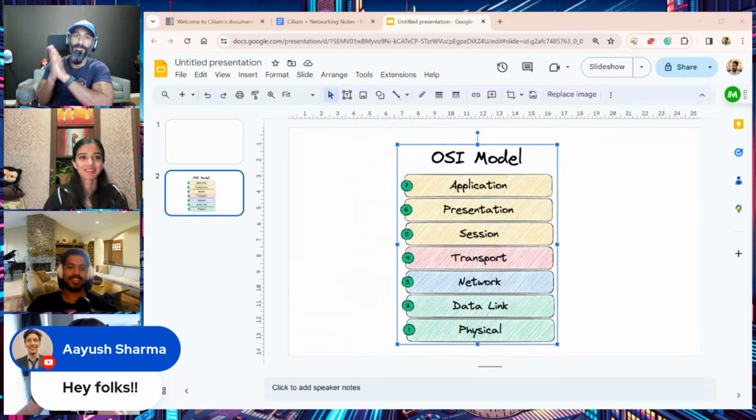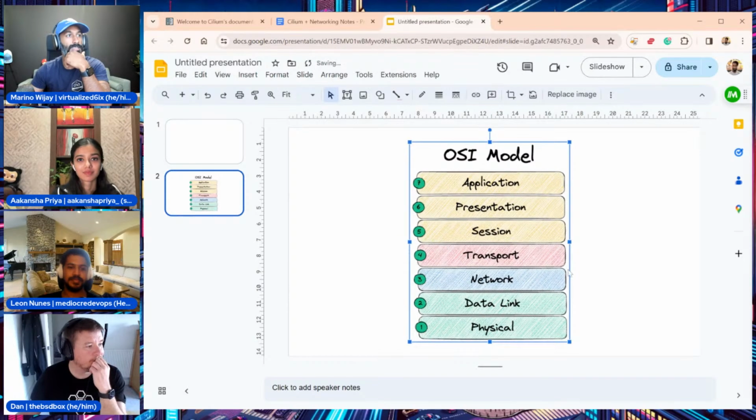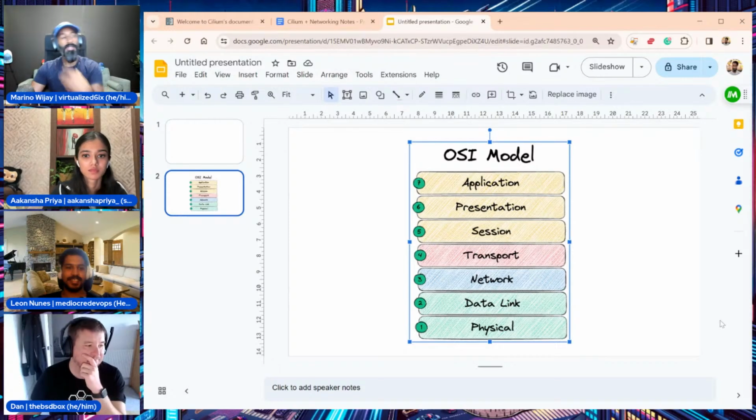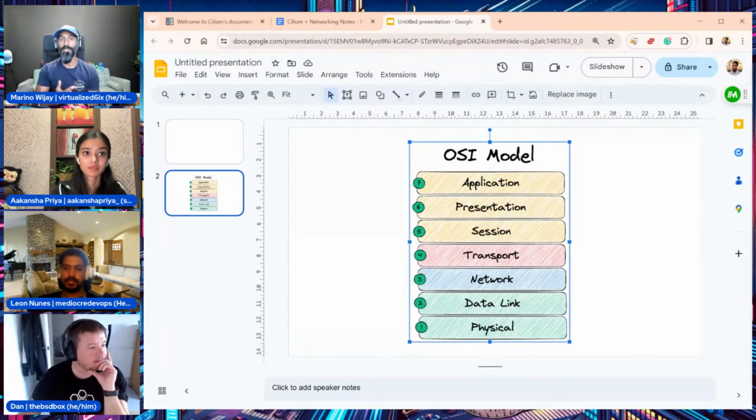All right, I've got the OSI model on screen here. The OSI model, what is it? OSI stands for Open Systems Interconnect, and it's a model by which we understand the flow of networking, by which we understand how an electrical signal becomes an HTTP request. But it always starts with the electrical signals at that physical layer.